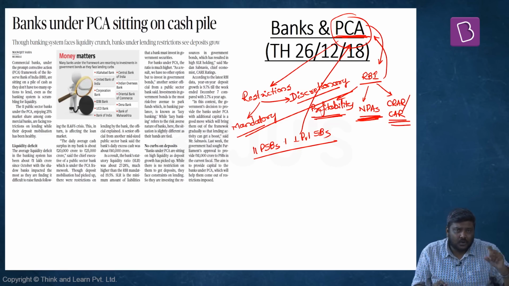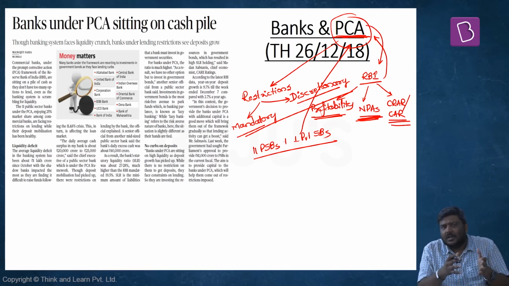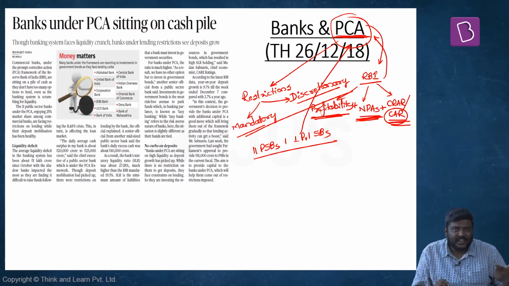Now, please understand, under global practices, a bank will be kept under the prompt corrective action whenever they breach all the parameters which are kept under consideration. For example, if the global practice is implemented in case of India, a bank will be kept under PCA only when they fail to meet the level of profitability, when they breach the level of NPA, as well as they breach a lower ceiling of the capital adequacy ratio. This has been demanded by various experts, to take out some of the banks which are already under the prompt corrective action for having failed to meet, let's say, the NPA target or the capital adequacy ratio.